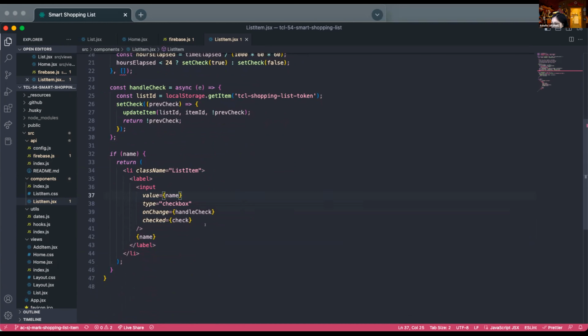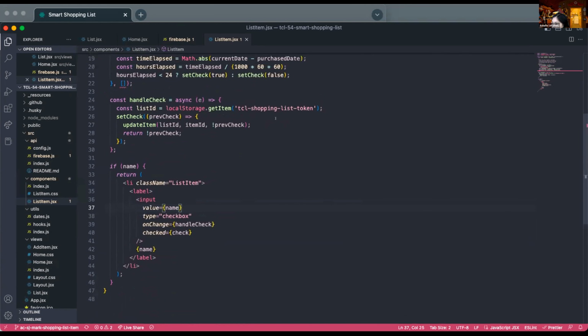We have the onChange there, and we also have the checked property. If the user interacted with the checkbox, it would go to our handle check function, which takes the current list they are in, taken from our local storage. Inside of that handle check, we are also calling our state setter function, set check, and passing in a callback function.